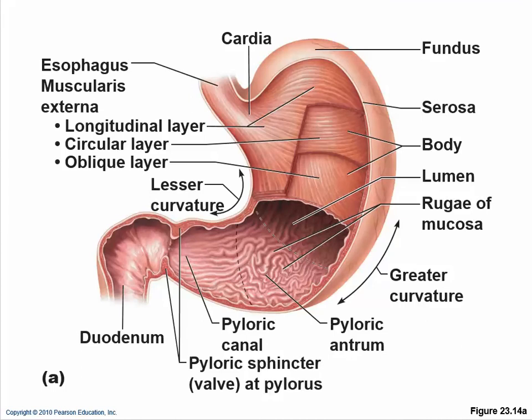So it all works like this. The esophagus is here, the lower esophageal sphincter is here. This is the cardia. This part above is the fundus, and it's only used when you are full. From here to here is the body. This funnel-shaped area is the pylorus, and this is the pyloric sphincter. The lesser curvature here, the greater curvature out here.